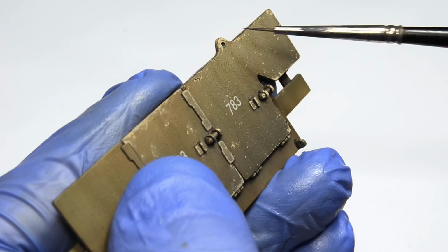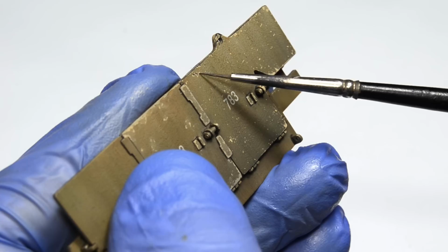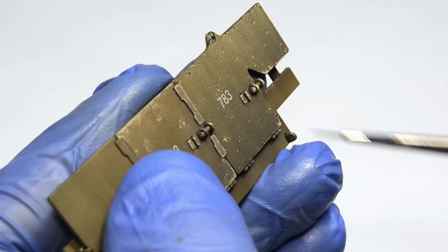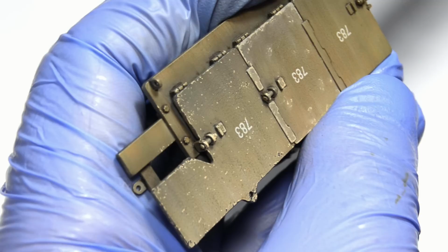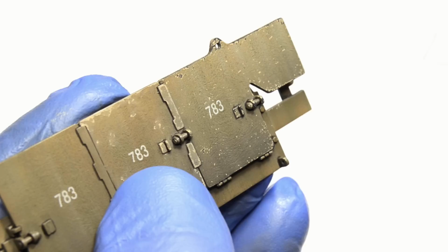When you're done outlining the edges, it's time to fill some of the random flakes in the center. Here you don't need to fill all of them, but it's good to focus at least on the biggest ones, because those would naturally go straight through the paint, exposing the metal underneath. The dark color also tones the entire effect down, so when you look at the panel as a whole, the chipping isn't so overwhelming anymore.